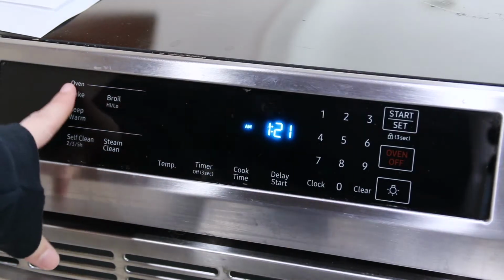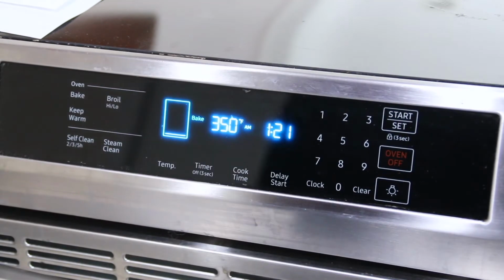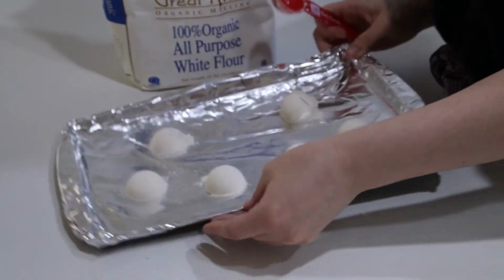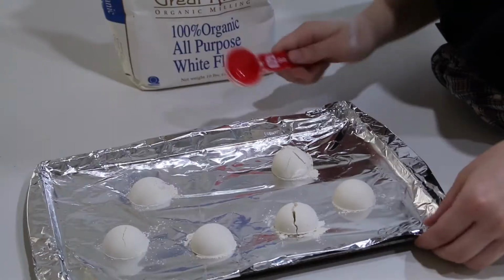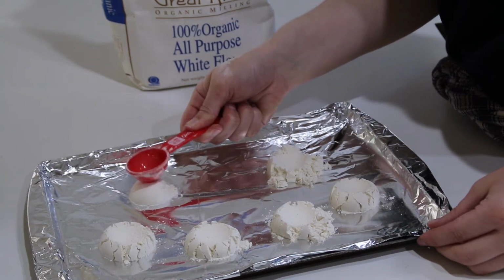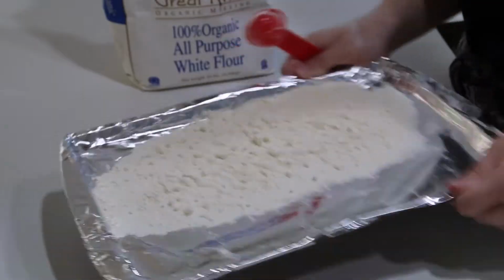First thing we're going to do is bake our flour. It is super important that you bake off any bacteria in your flour before you eat it because this is a raw dough and I don't want you getting sick, so please remember to bake your flour. To bake off all the bacteria, you're going to want to bake your flour at 350 degrees for 5 minutes. Just spread it out really thin on the tray so it bakes all evenly.